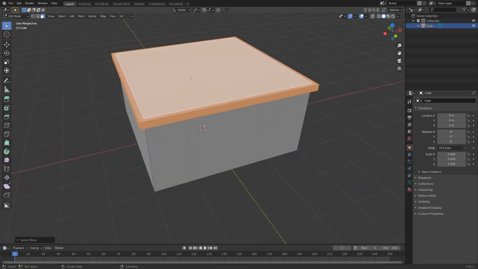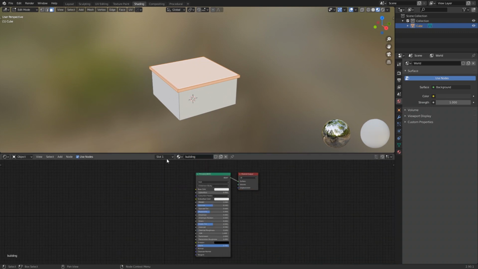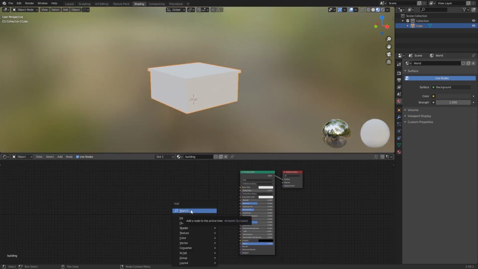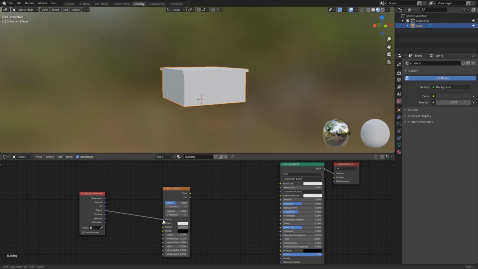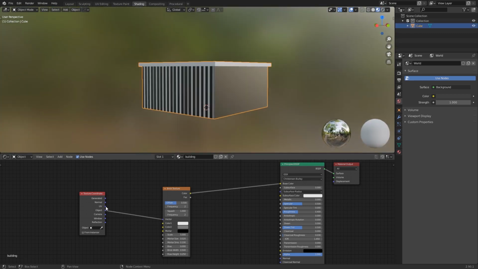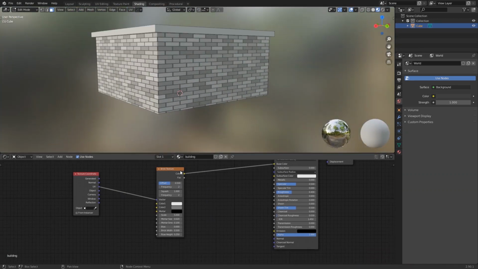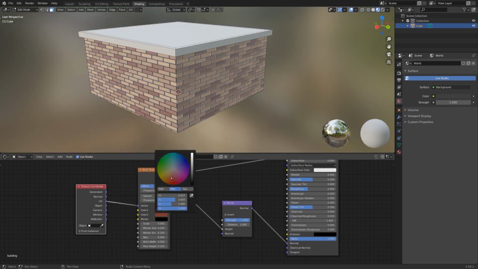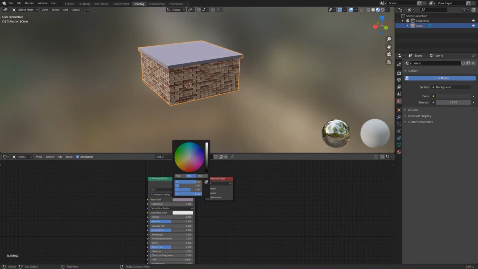I will select this part to assign a different material than the rest of the building. It will have a slot for the part that separates each floor and one for the wall. In this case I'm using a brick texture to make a simple material. I have to change the UV. For the other part, we are using a super simple material.